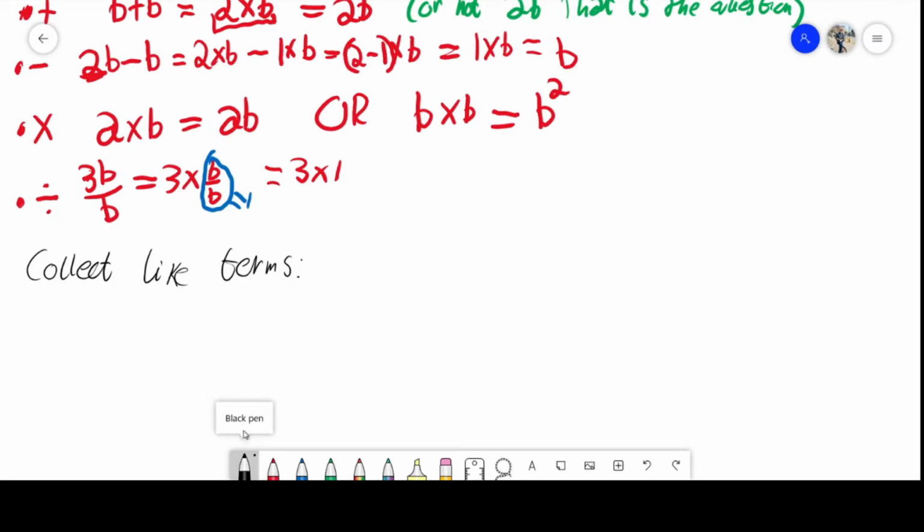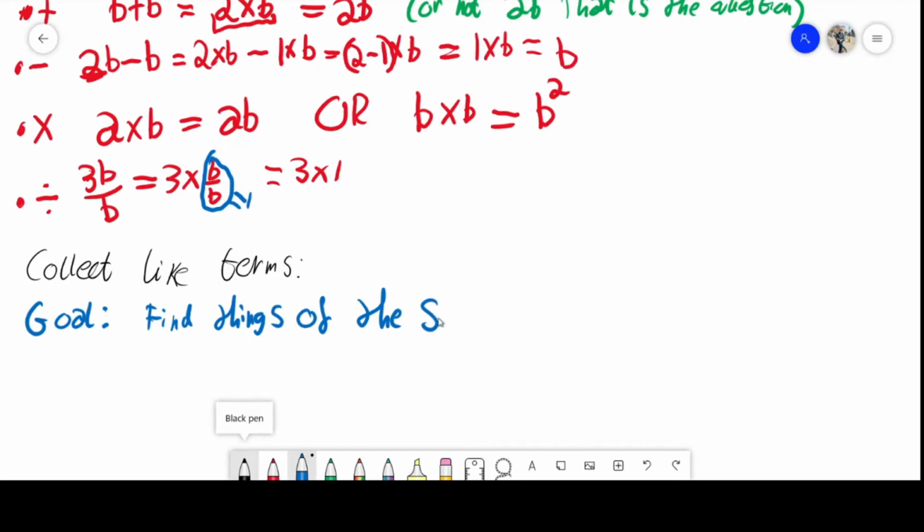And so this just means that the goal of the game is to find things of the same power. When I say of the same power, I mean in the context of what we have upstairs here, and letter, which again I'm going to put in big inverted commas, because sometimes we'll have regular old numbers as well as our letters mixed together, but we'll see an example of that shortly.